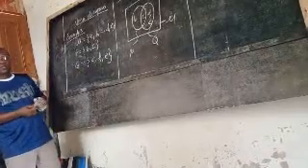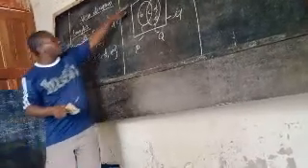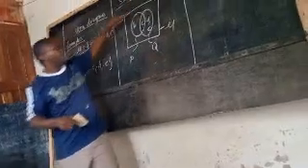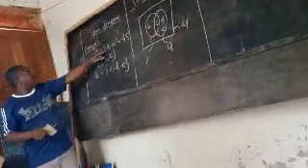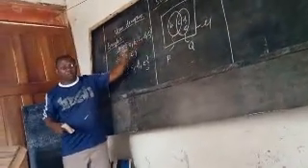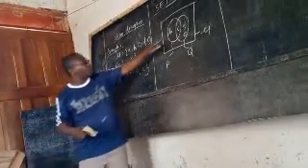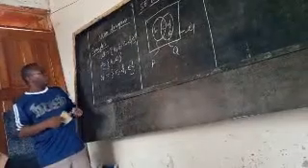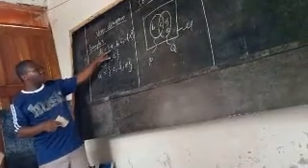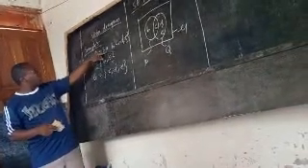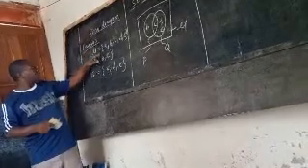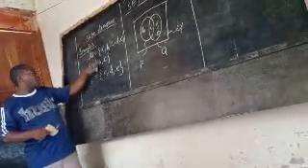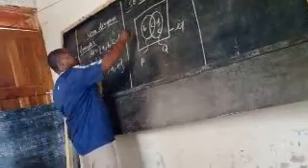Also, check for the universal set. Universal means this square box. In this square box, the elements which must be found are A, B, C, D, and E. But already here we have B, C, D, and E. The element which is lacking in the box is A. You see, there's no A in P. Also, there's no A in Q. So A will stay outside of these two sets. A.